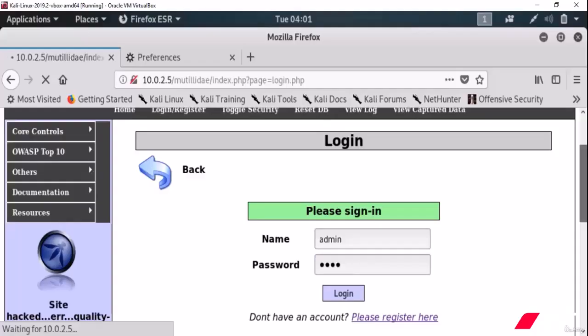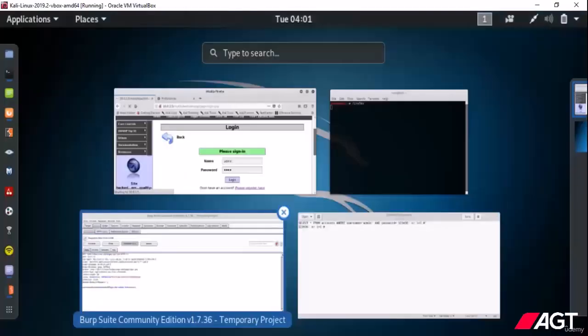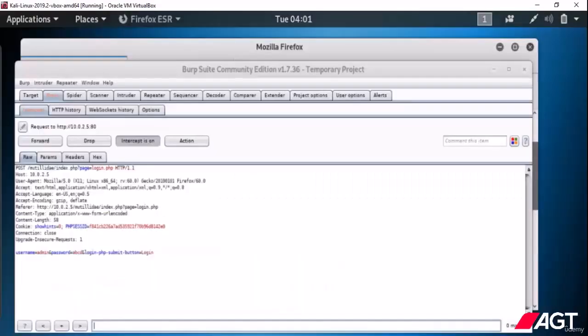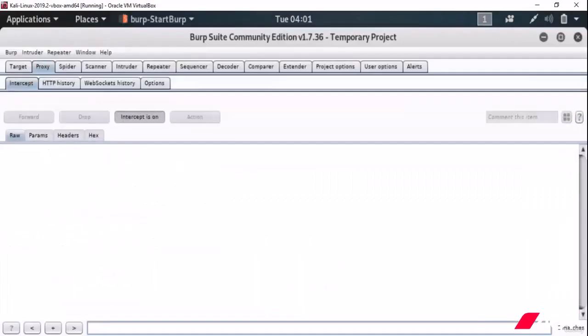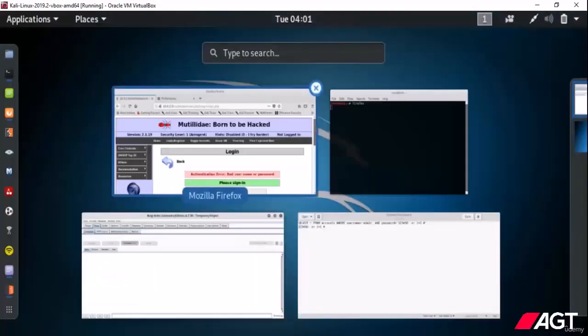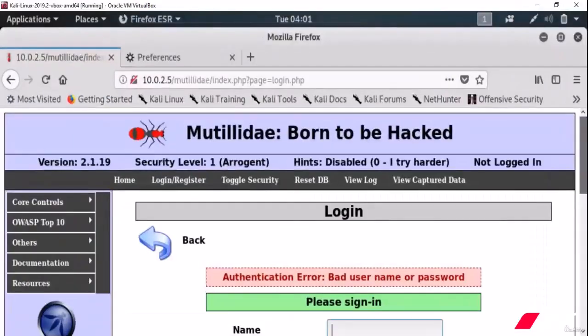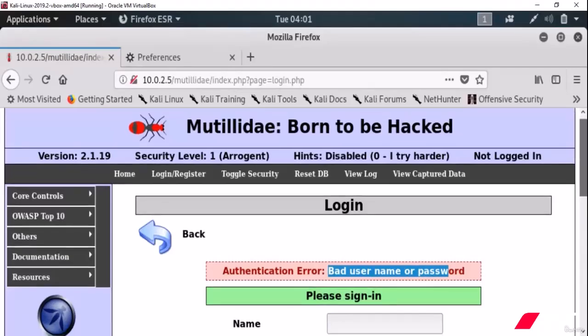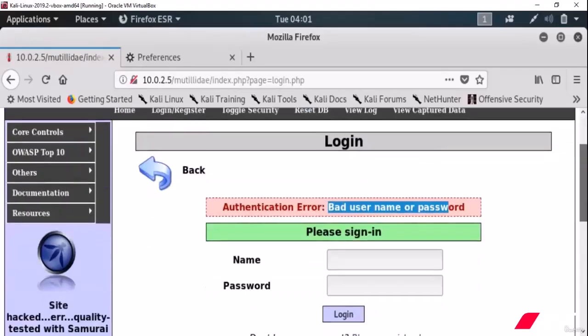It's waiting for the request to forward in Burp, so let's forward this request. And see, it says bad username or password, which is an authentication error. It is not filtering out the simple characters.